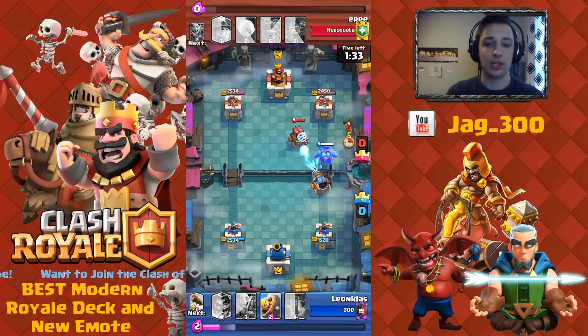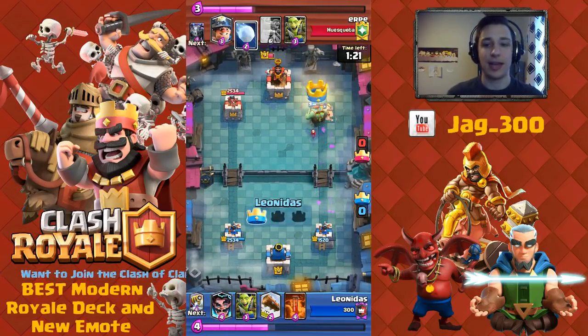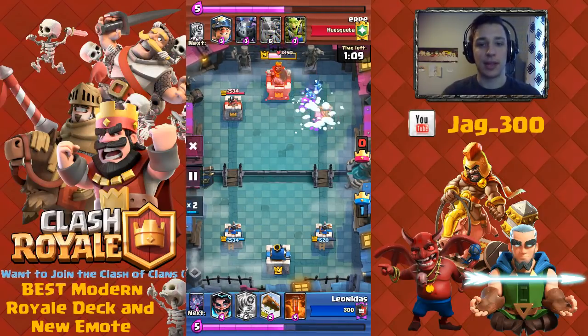So in this case, you're actually going to see me drop that Giant Goblin because I knew that Sparky was going to be coming, and that was basically what I was trying to do. I get a Sparky hit on that tower, and then from here, you know what, I'm actually going to let it go to double elixir. I'm going to get that 3 crown.